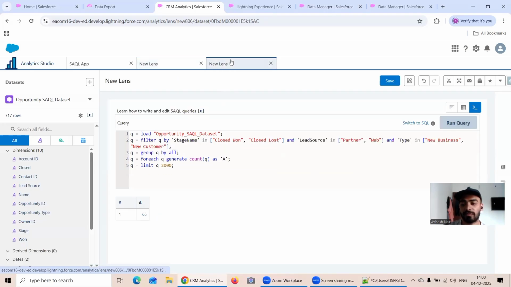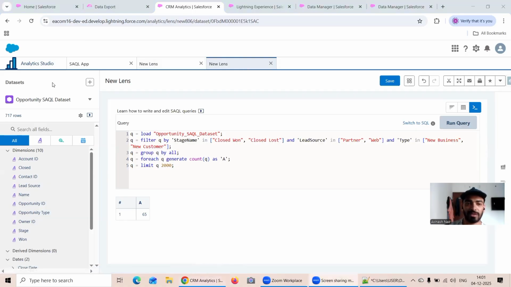So that is one process we will follow. We will write in one particular code if there is a combination of different dimensions. We will keep on practicing in this manner with combinations of different kinds of filters. This we have done for dimensions. We will go for measures also and check, and we will go for dates, and after that try with all these three different data types and check how we can write the SAQL queries. That is all about this one. Let's meet very soon in our next video section.